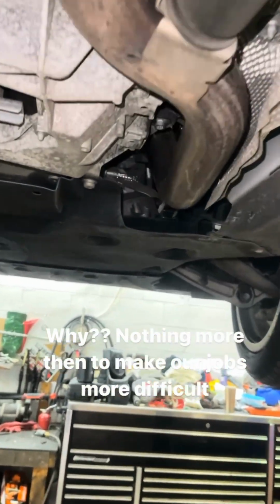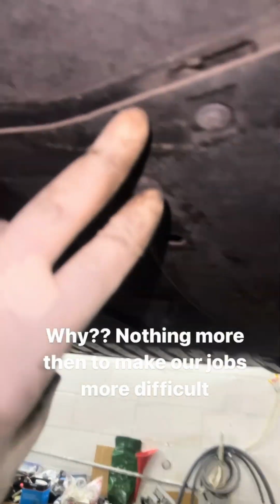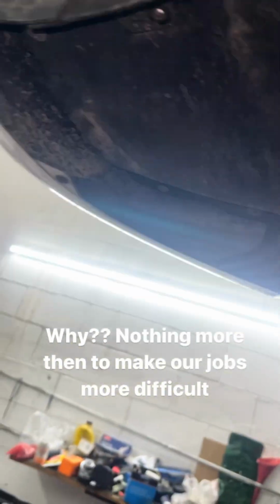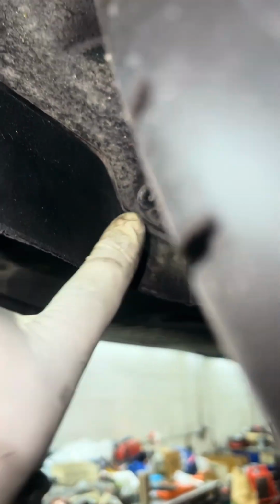An Audi A8 doing a simple oil change. You have to take all the panels down. Look at how many screws we have to take down. That's about 5. Then I have to come over here. I have to take this one out. Come around the tire, I have to take this one out. This one, I believe, stays. And then we still have all of these going around. Why would they do that?